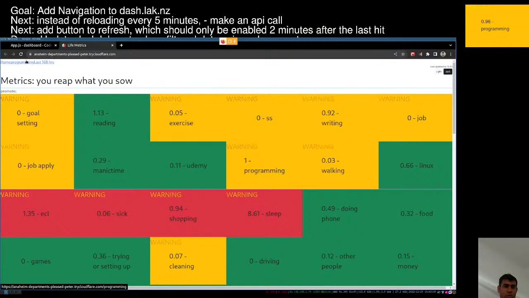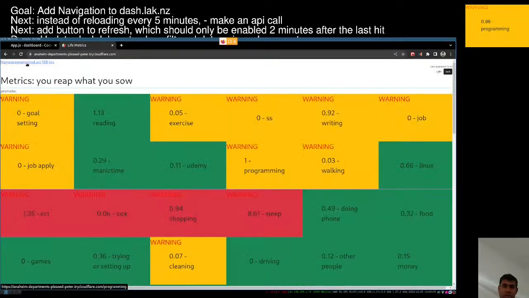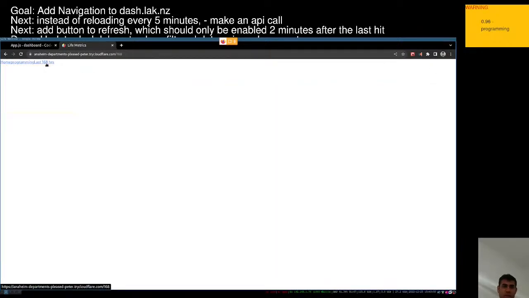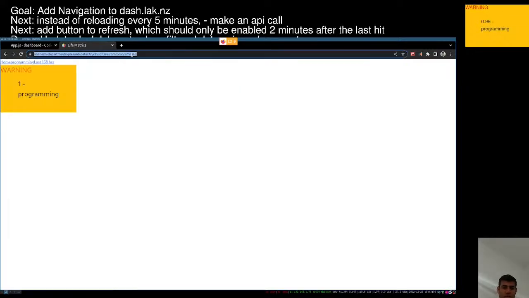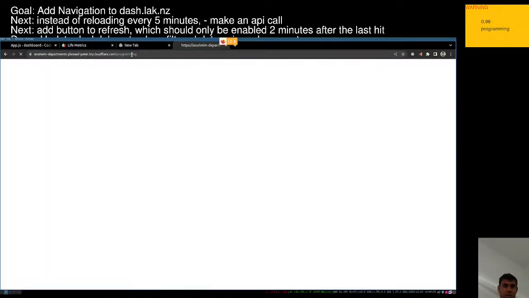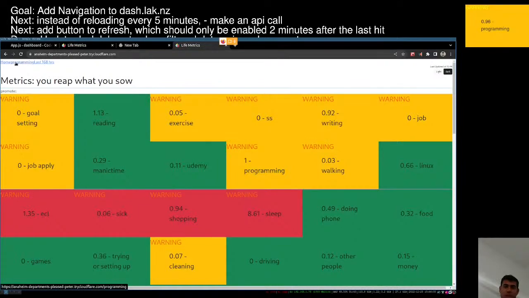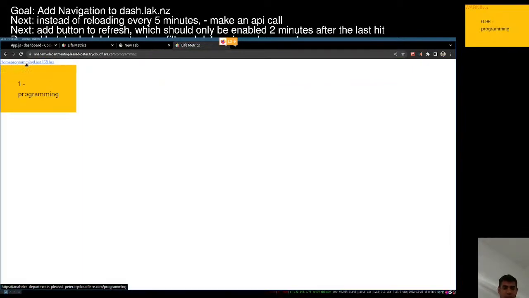We have home, programming, and 168 hours, which is working perfectly at the moment. This is how I expect it to work. If I'm in programming, and I close this and go to programming again, once the website is loaded, because it takes too much time to load, going to home should be immediate, not take 5 hours like it usually does. So yeah, that's it.